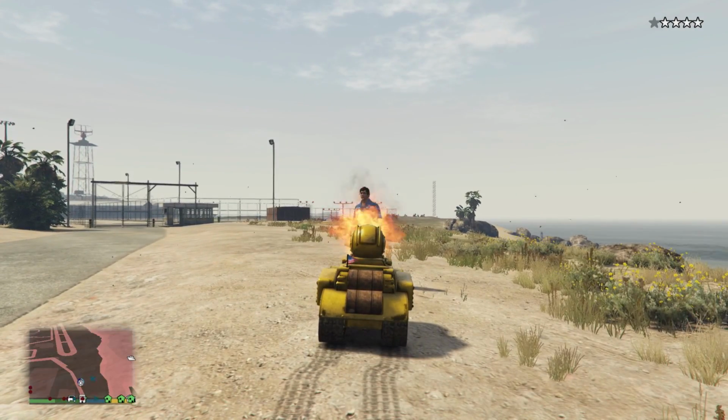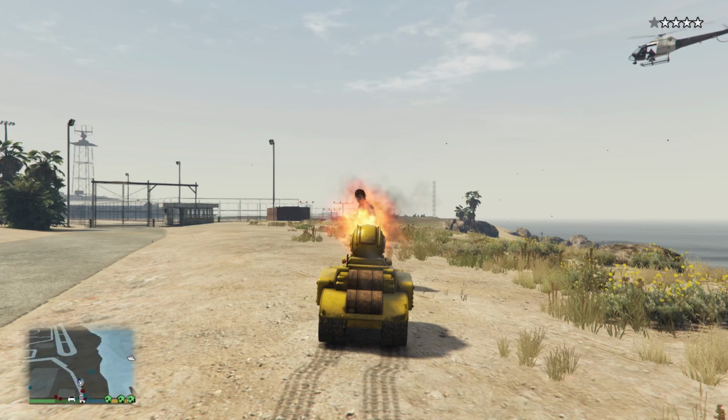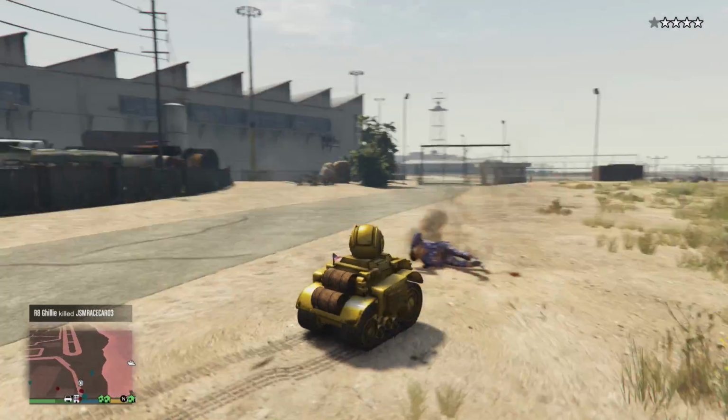Up next we have the Flamethrower. This one will be rather quick to go over. So the Flamethrower time to kill is absolutely abysmal. It takes forever to kill a player with it.